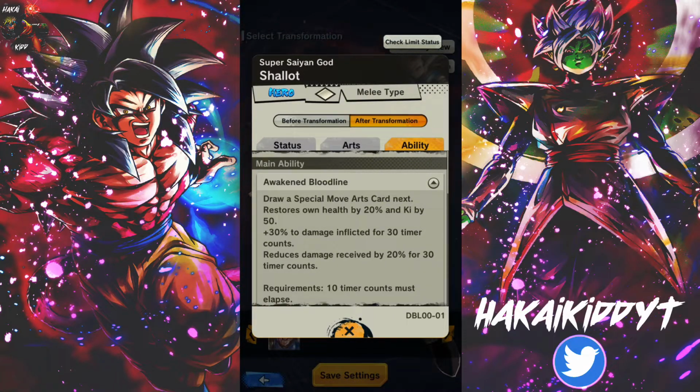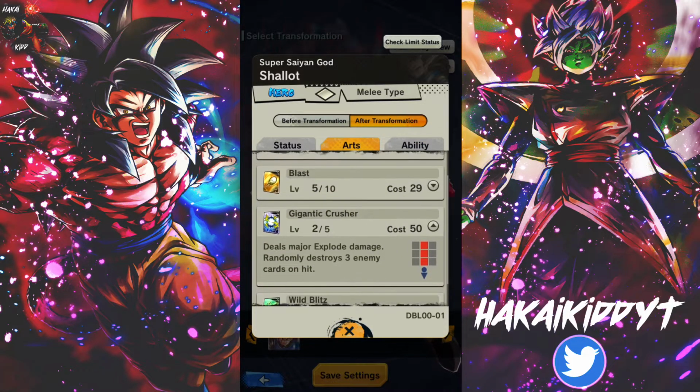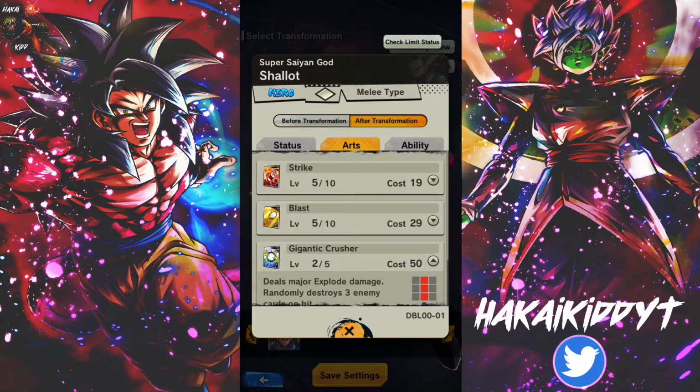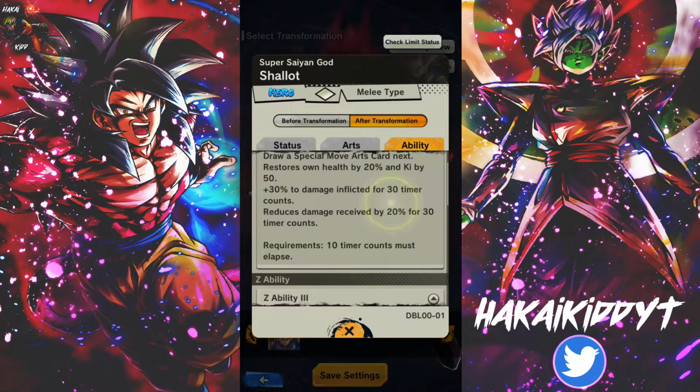His main ability also draws a special move arts card next, which I found to be the best thing about his kit, because it gives him 50 key, which guarantees he can go into a special arts card, and you can teach Shallot anybody's art card. So you can have a really unique build on Shallot. It adds an element of surprise, because you never know what special move somebody's going to pull out. And obviously every special move has different effects.